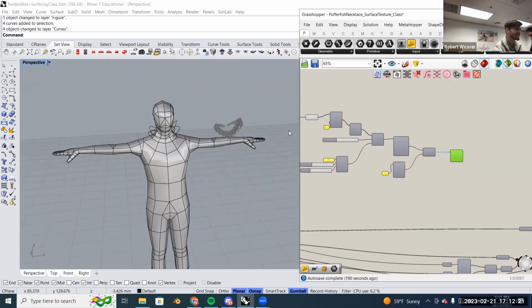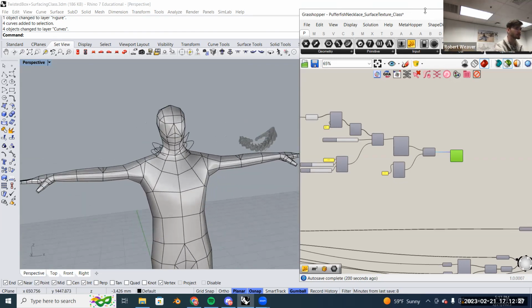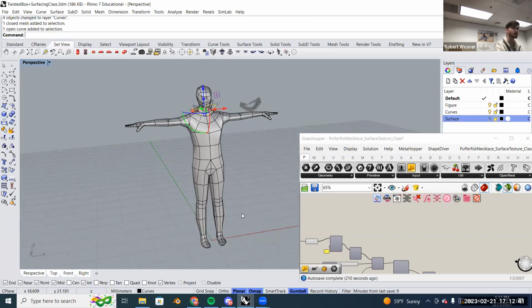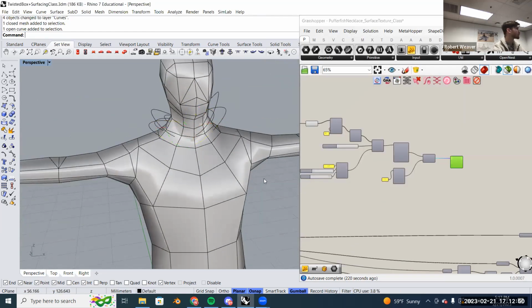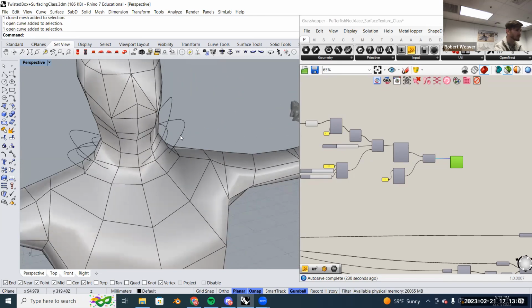No, you're good. Yeah, so with the Rhino file that you should have open, there are 3 layers here, and I don't think I set them when I sent you the file, but basically there's just the main mesh figure, the curves around the neck, and then the surface, which should be on the floor, which we'll look at in the second half of the workflow. But for right now, we just want the figure and the curves, and we'll use those two for this first one. I provided you all the curves so we can move quicker through the workflow, but you can easily edit the curves to be your own shape, to make your own form, just like we've done in previous classes where you can change the inputs to get a different look.